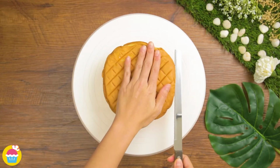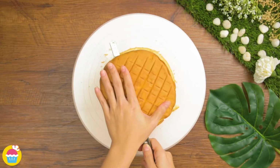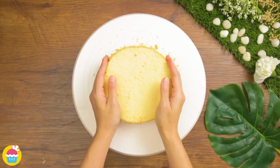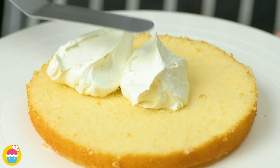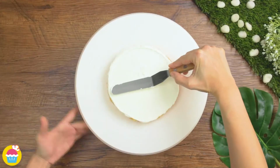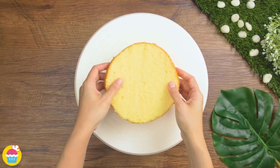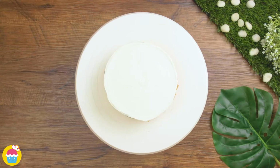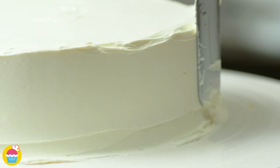Get your plain vanilla cake, slice off the top and slice in half. Then pop on some plain buttercream icing, spreading it evenly and closing it up. Then on the top and around the edge, smoothing it out.